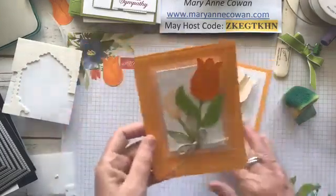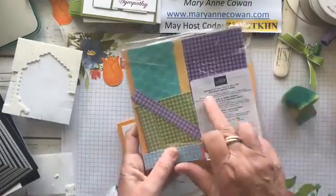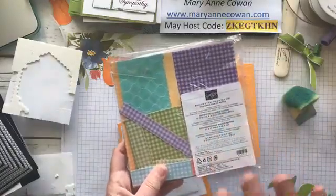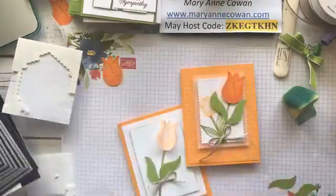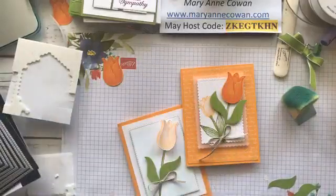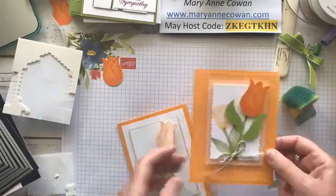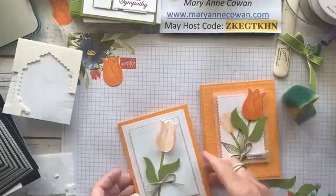So here's just a very simple one, this was the Brights 6x6 Designer Series paper. The new one that's coming out this year is different patterns, but it's still really pretty. This one is retiring, and some of them are already sold out. I don't know if that one is sold out yet or not. And then, so that one has the 2 tulips, and then using the scalloped framelits.